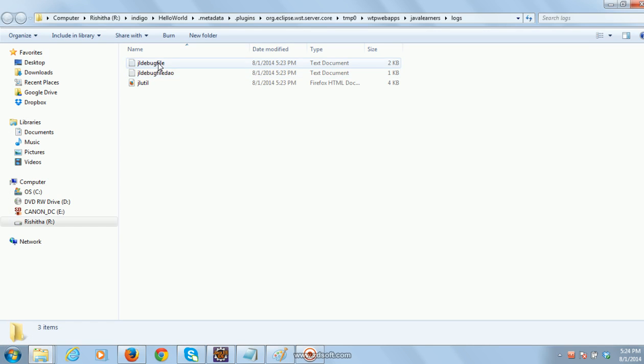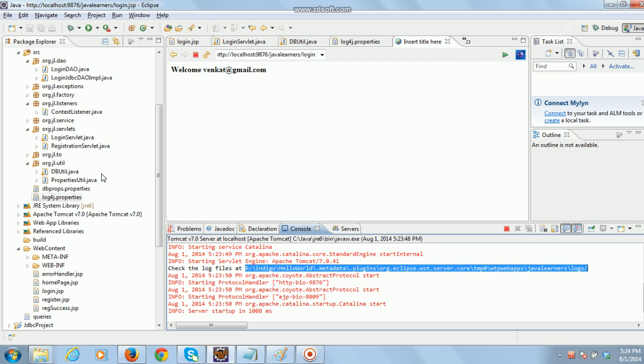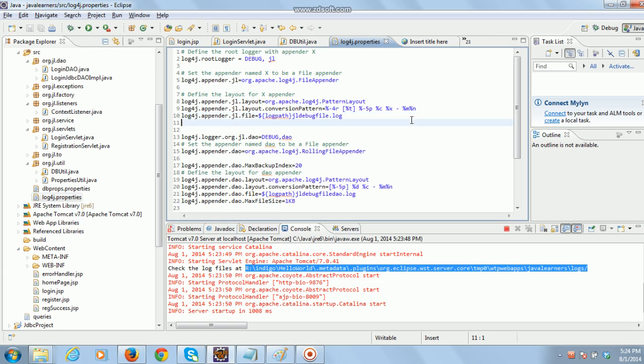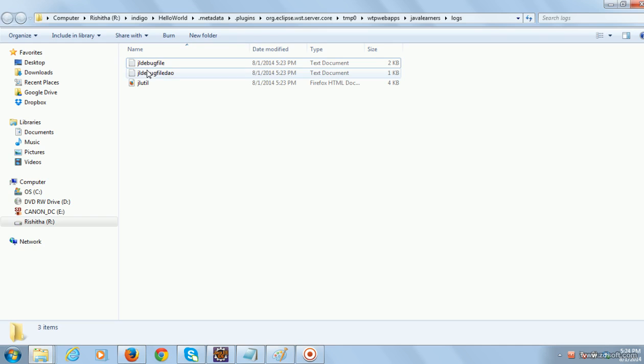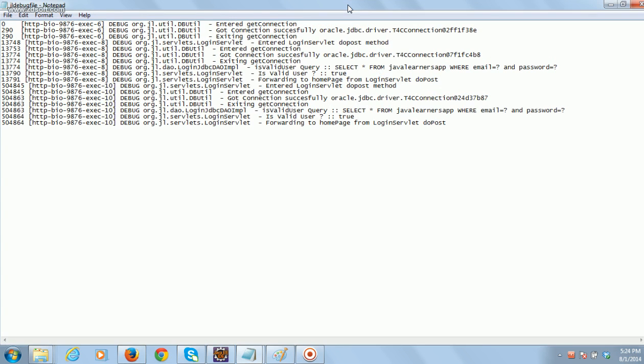Can you see? I have specified that the contents should go to a log file with the name jl debug file, right? So if you see the file, a file is created with the name jl debug file. Can you see? Forwarding to home page, all these contents.